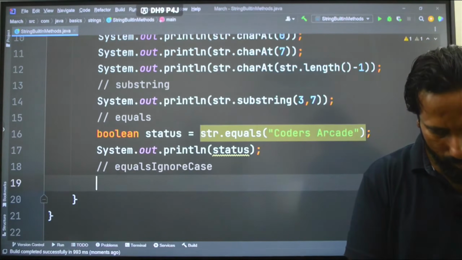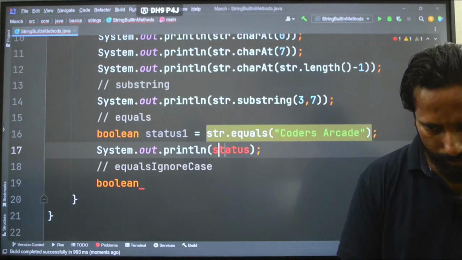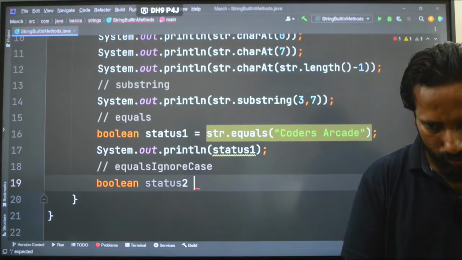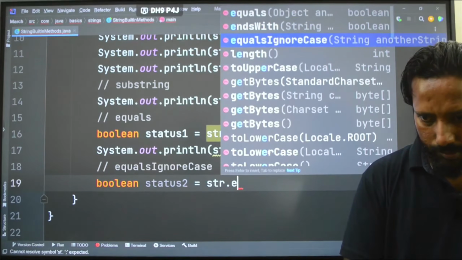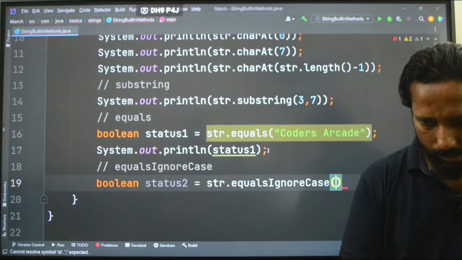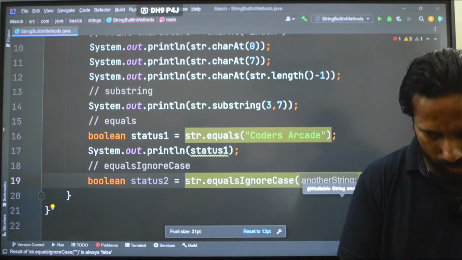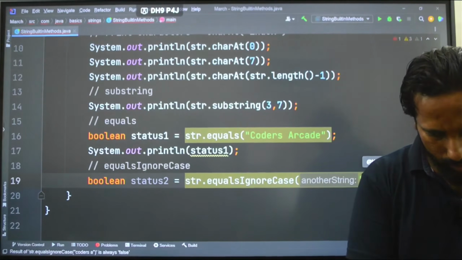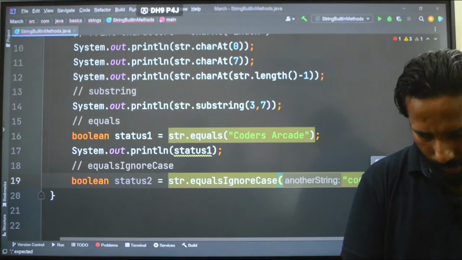So let's say Boolean, let me take it as status 1. Status 2 is equal to str dot equalsIgnoreCase, and let me take CODERS ARCADE in small caps.